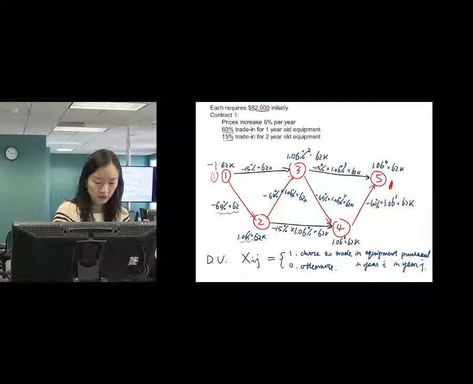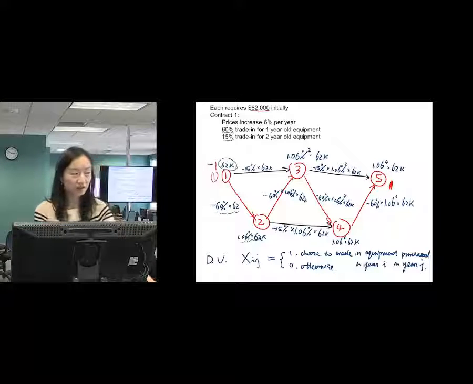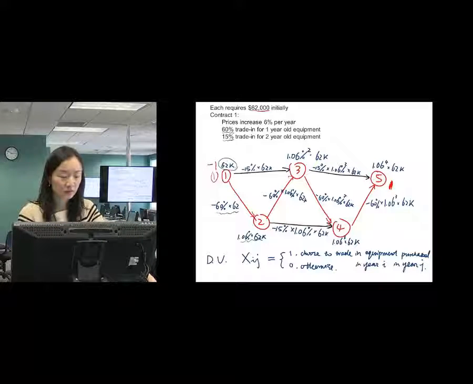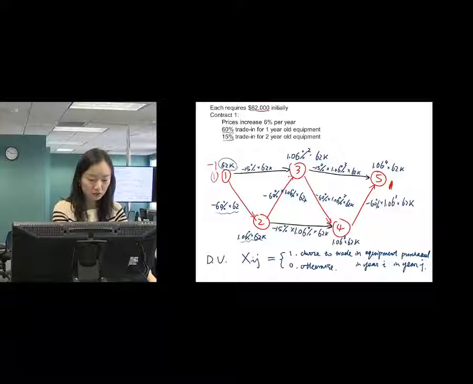Should we consider this value here? No. Why? This is supply. Initial investment. Okay, so that's the initial investment. We don't consider this because it's the initial investment, and it's the same for both contracts. So we don't need to include this one. Then the cost that happens on this arc would be this value, subtract this value here, right?